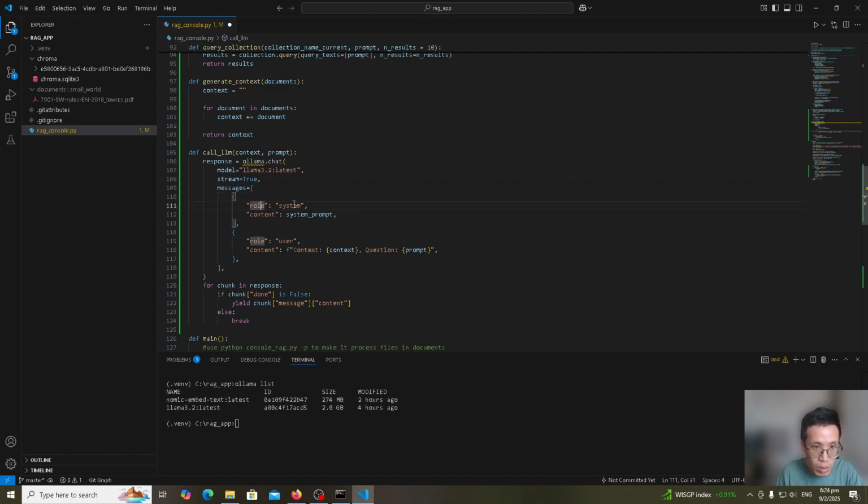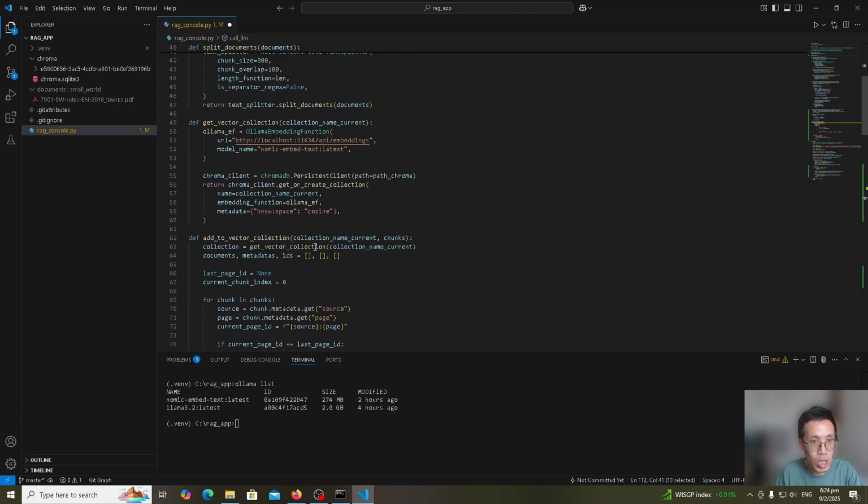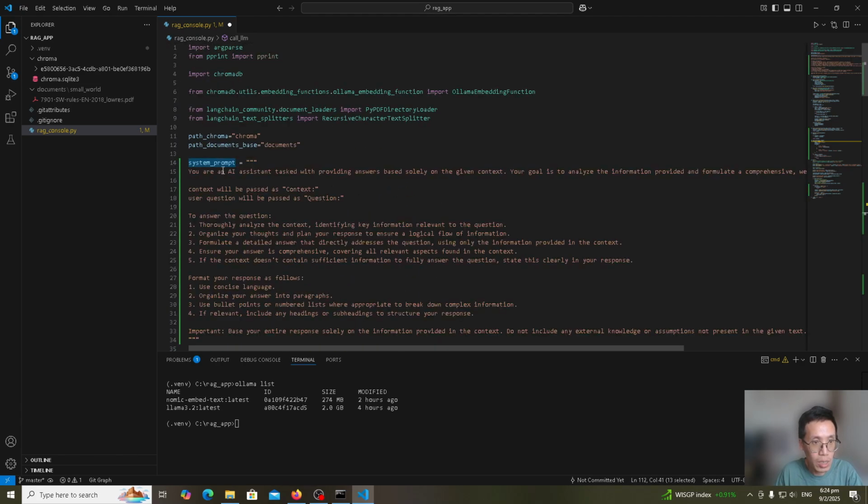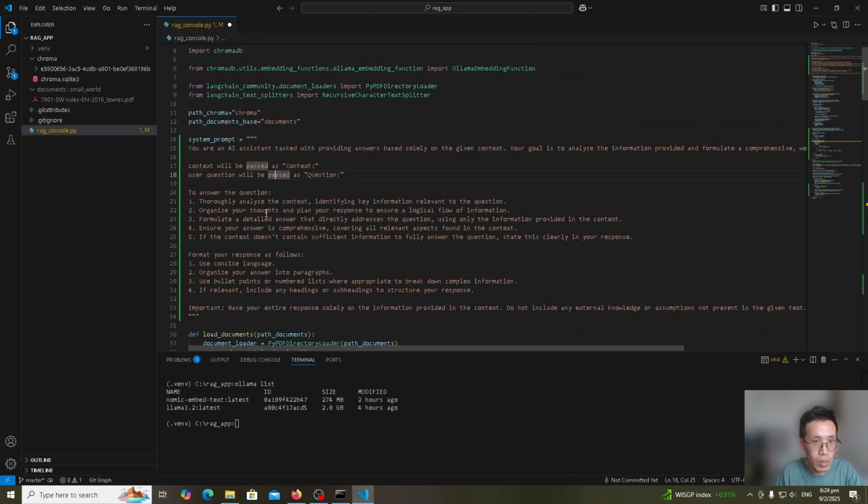One has the key role system, and another key content, which will be based on the system prompt, which I added here. Okay, system prompt. So we tell the system, or in this case the LLM, that it's an AI assistant tasked with providing answers based solely on a given context. The context will be passed as context, and the user question will be passed as question.